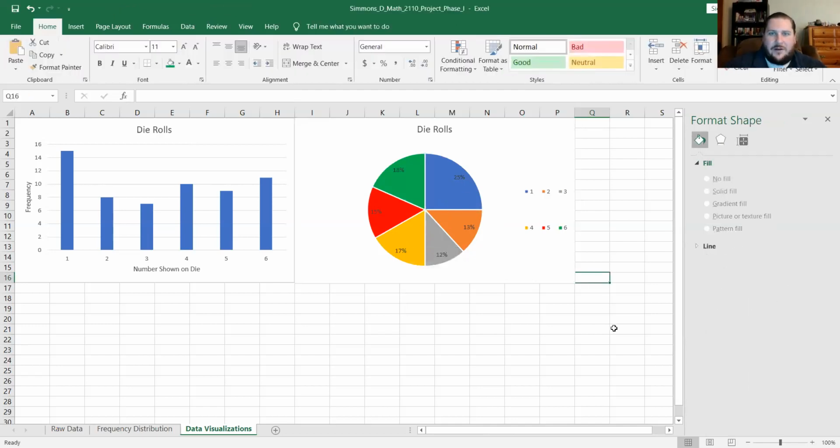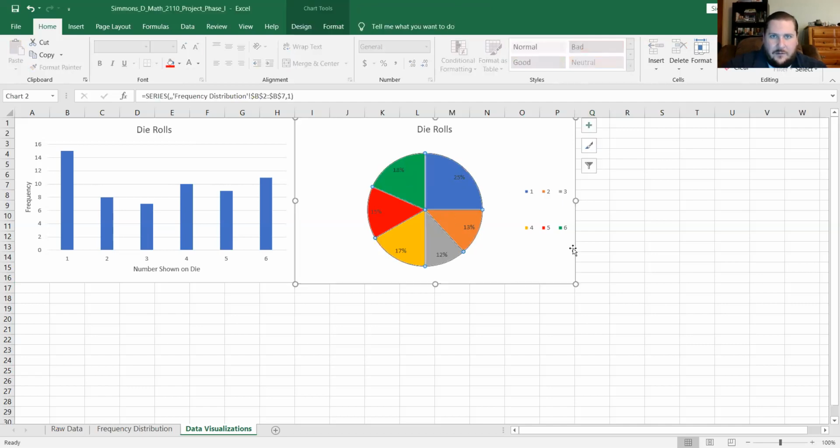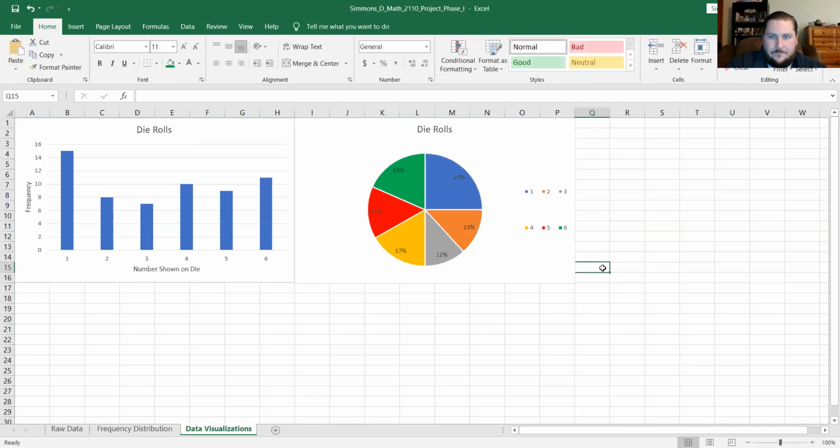It's important when you're creating a graph like this to make sure that all of your colors are easily distinguishable if you're using colors to describe the rolls. As you can see from the bar graph, in my data we got an inordinately large number of ones, which is a thing that can happen.